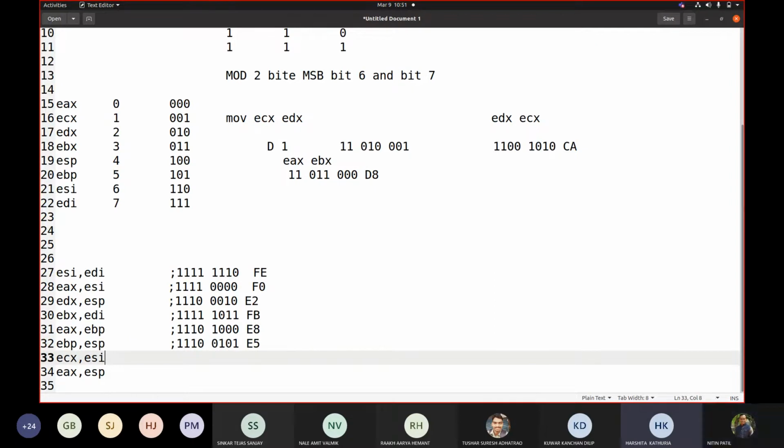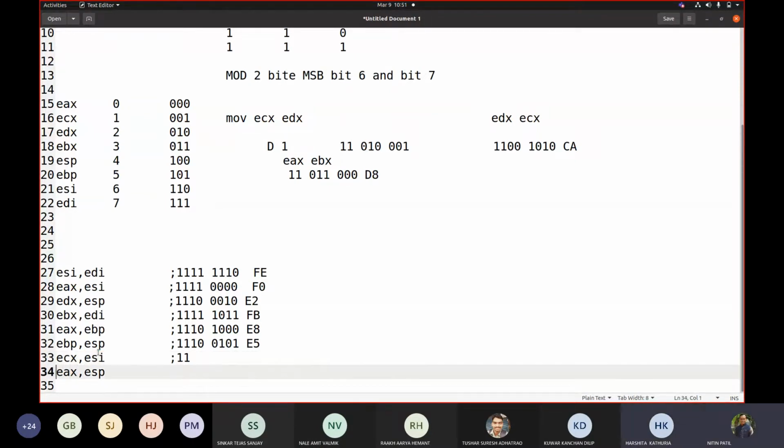Next. 11. What should I write now? 001. 110. Carefully see. 001. No, wrong. So 110. Correct. We have to take the number for the second operand, so the source.